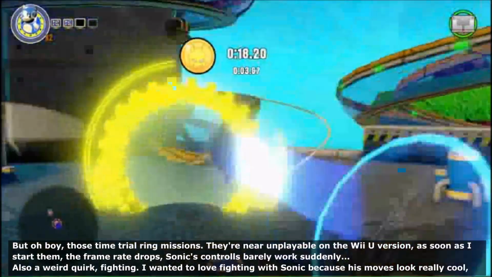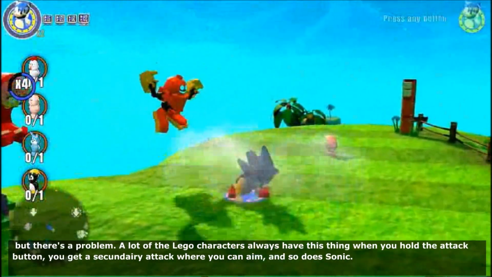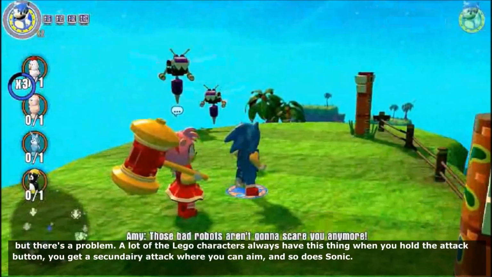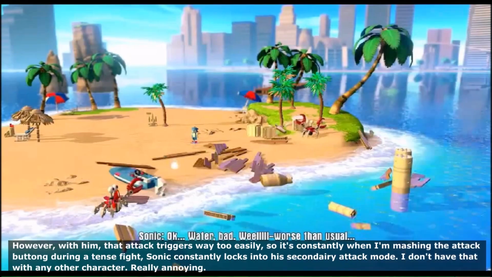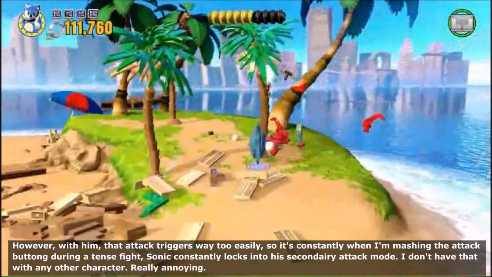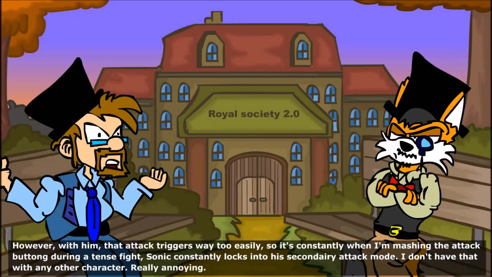Also, a weird quirk: fighting. I wanted to love fighting with Sonic because his moves look really cool, but there's a problem. A lot of the LEGO characters have this thing where when you hold the attack button, you get a secondary attack where you can aim, and so does Sonic. However, with him, the attack triggers way too easily, so when I'm mashing the attack button during an intense fight, Sonic constantly locks into his secondary attack mode. I don't have that with any other characters, but it's really annoying.